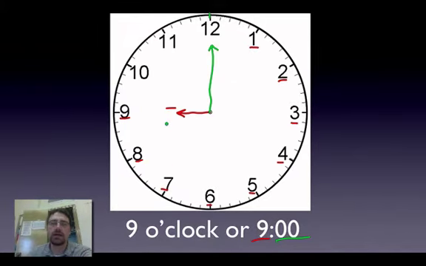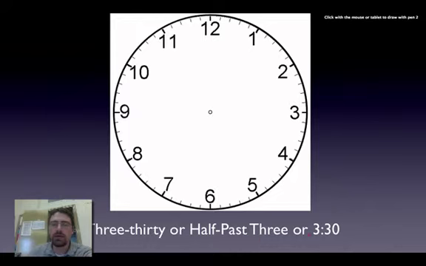Let's do another one. Our time here is 3:30, 3:30, or 3:30. They all mean the same thing. It's just different ways to write it. So we know that our hours that have gone by is 3, and our minutes, we have 30. So let's go ahead and draw our hours first. We're going to draw 1, 2, 3 hours. And we know that our minutes is not at 0 anymore, so it's kind of in between 3 and 4. So we're going to draw our hour hand to kind of go right in between the 3 and the 4.